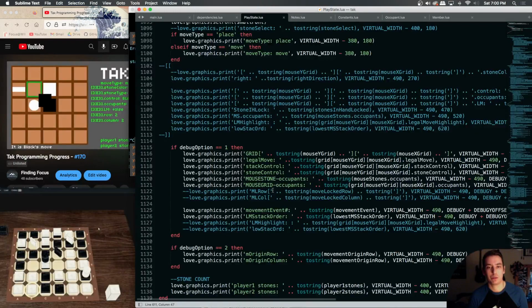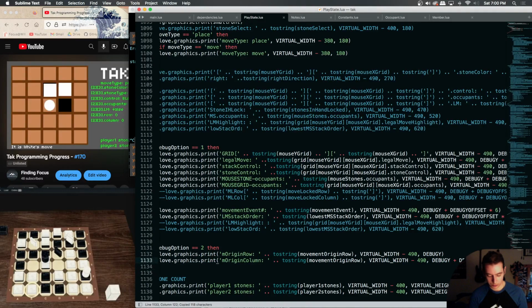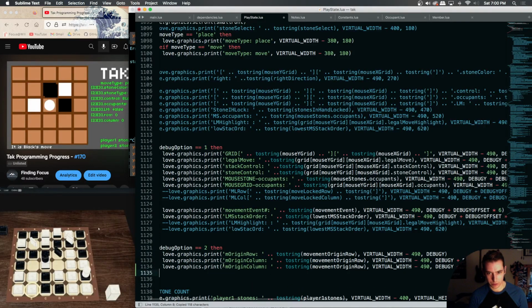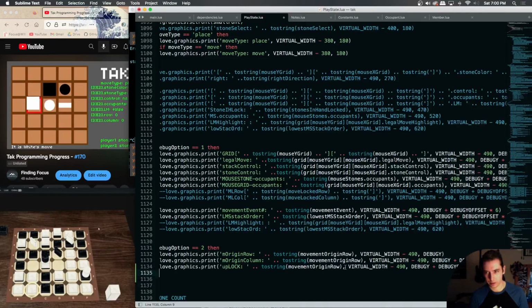This is a perfect opportunity to use our second debug option. So we want to render top lock, meaning we moved upwards. I guess we'll say up lock, down lock, left lock, right lock.